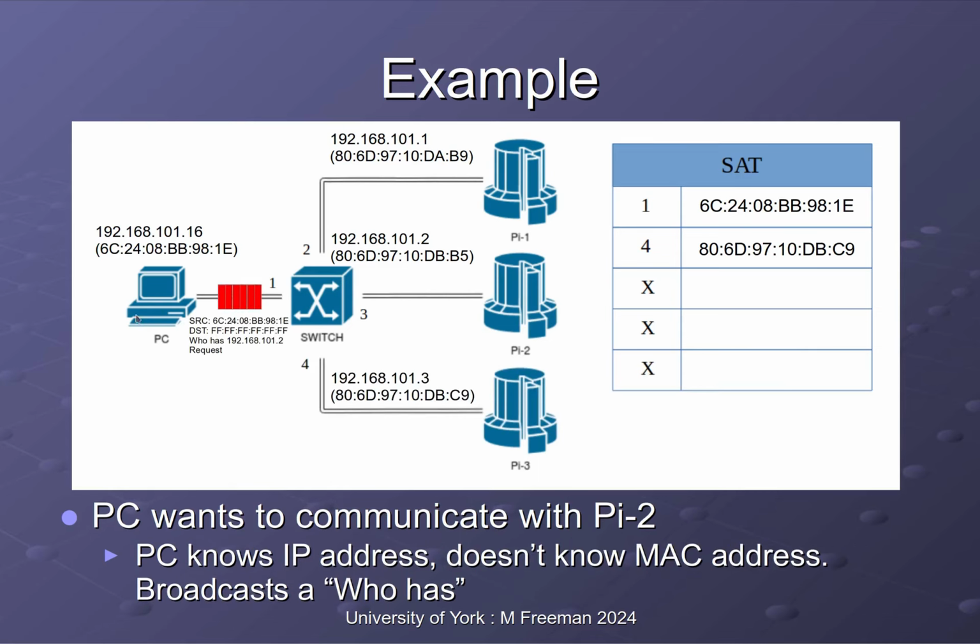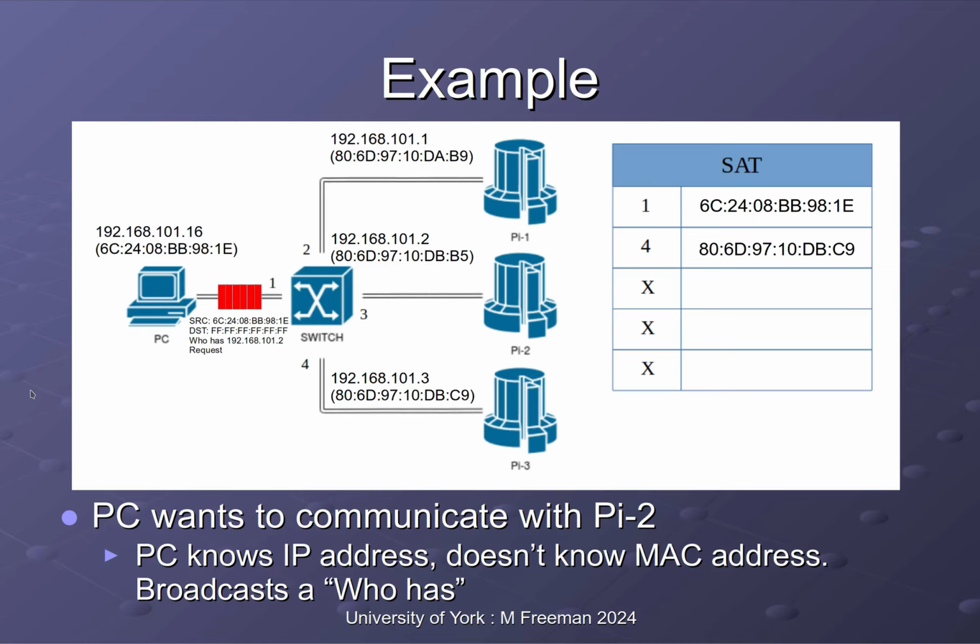So the PC will use the ARP protocol, so it doesn't know where that should go, so it makes that a broadcast. So you can see the destination here will be all ones. It'll be the FF:FF:FF:FF:FF:FF MAC address. Obviously the source address is where it's coming from. So it'll send that to the switch.